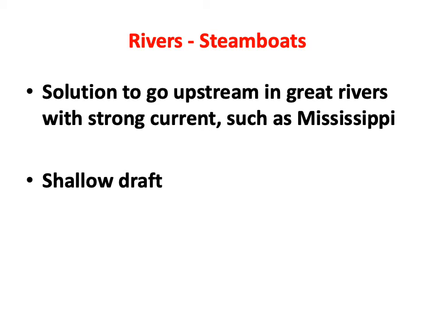They had a very shallow draft, which meant that the steamboat did not go very far underwater. The reason for that is the Mississippi River is not very deep in many places, and it's quite muddy, and particularly when the steamboat wants to go to the shore, to a dock, it can't have a deep draft, or it can't go down very far in the water.